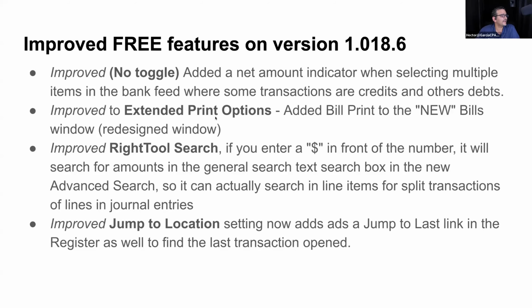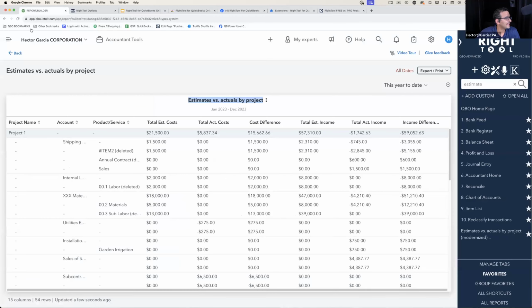Let's talk about the new and improved features. The first one is a no-toggle feature. We haven't done this in a very long time, which basically means that you cannot turn it off or on. It's just there by default. This was suggested to us by a user by the name of Jeremy Craig, who said sometimes he gets deposits and expenses that come in through bank feeds, but before he accepts them, he wants to net the total of the two. And essentially what we added is a little preview of the net total of the two.